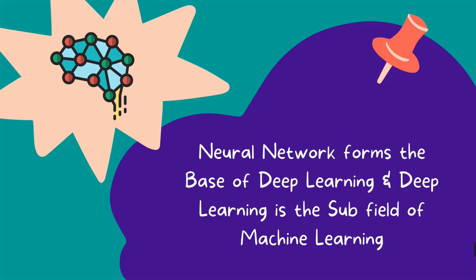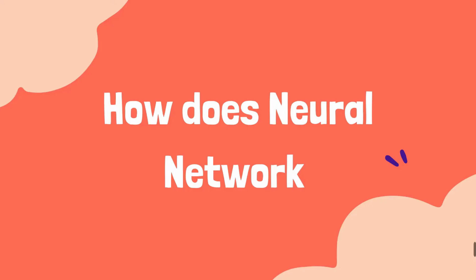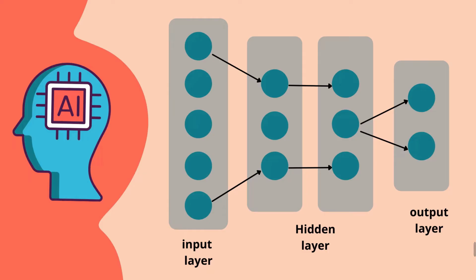So now let's see how this neural network works. As I mentioned, is it the same as the deep learning structure, like how we created the artificial neuron for deep learning? Is it the same way in neural networks and natural language processing? The answer is yes. Now let's see it with a diagram, it will be much easier. This is a simple example diagram, and it will be much easier to understand.